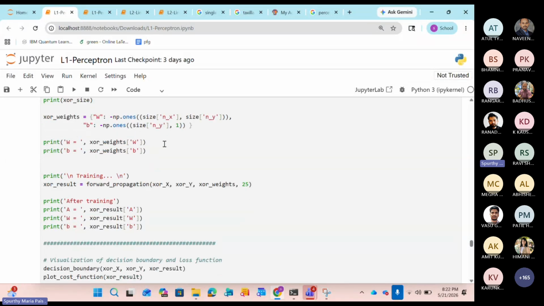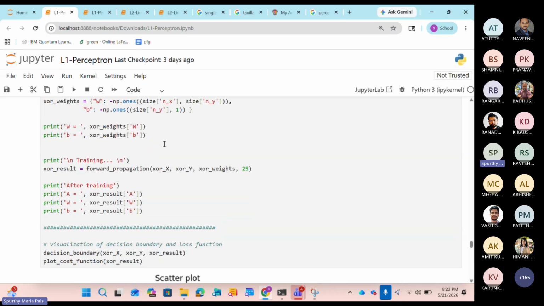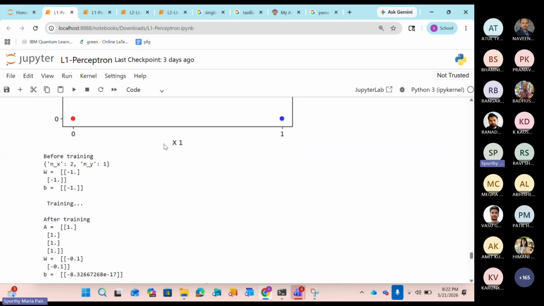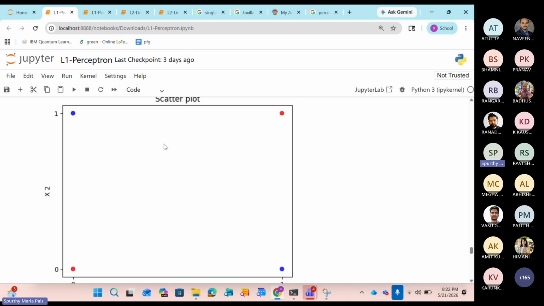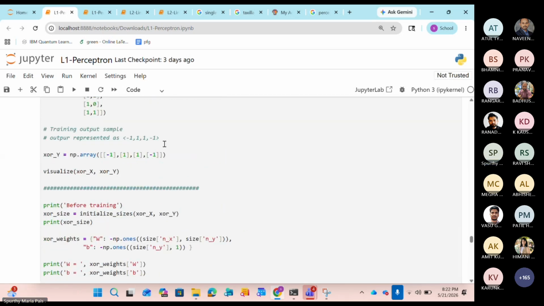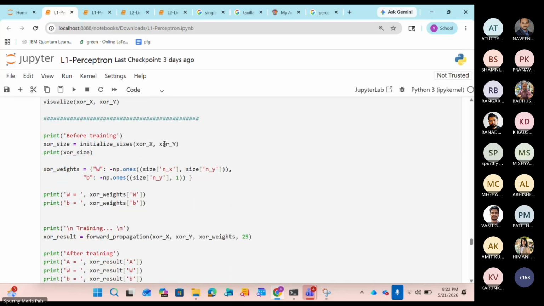You are taking the weights as W and 0. If you see, before training, you're giving the weights as minus 1, and bias as 0. If you all see here, your XOR weight is minus NP ones and bias is minus NP ones.